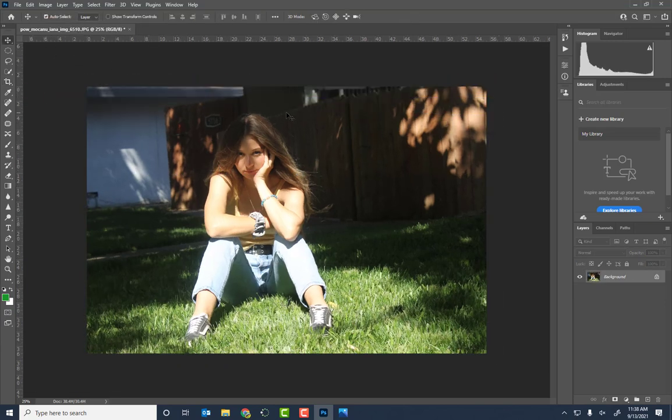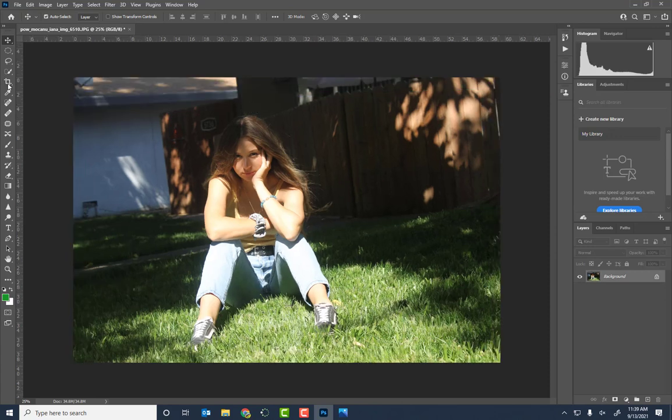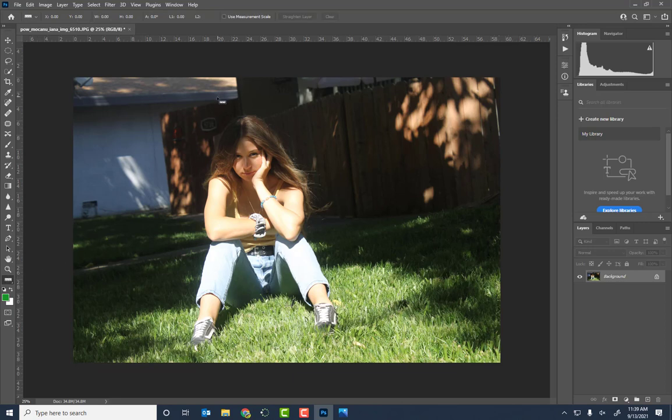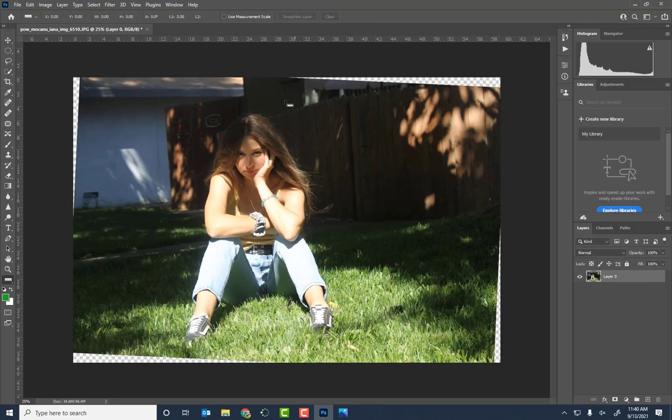So there's one more way you can straighten a picture that I hardly ever use anymore. I'll just show you what it was. It's called the straighten tool, and I don't even remember where it is anymore. Oh, a ruler tool. Okay, it's under this bottom one. It's called the ruler tool. Click on that, and then you draw along the straight line that you want straight, like from here to there, for example, and then click on Straighten Layer. And it straightens it for you.